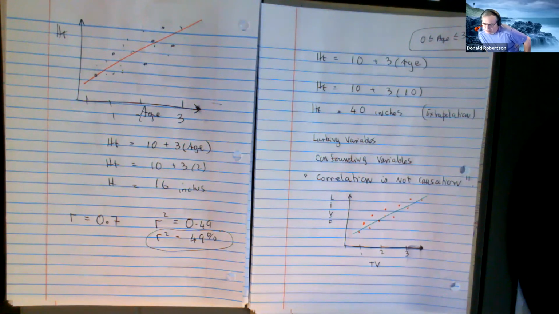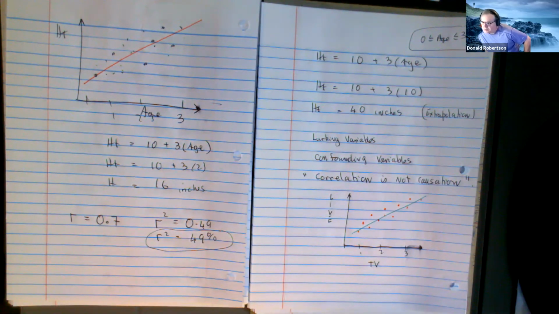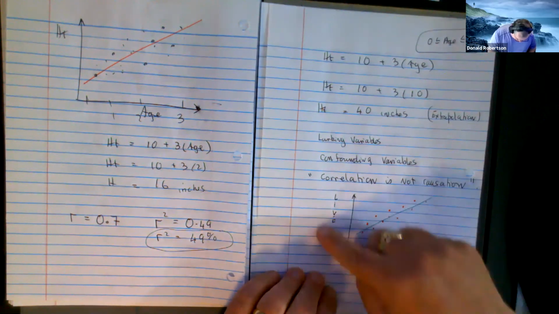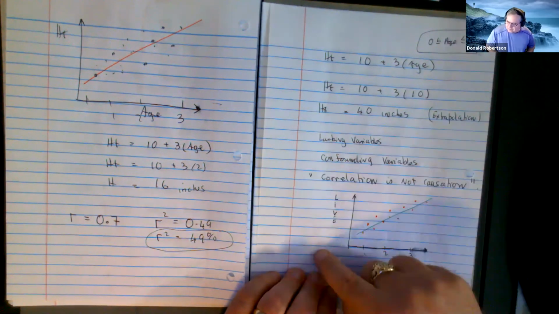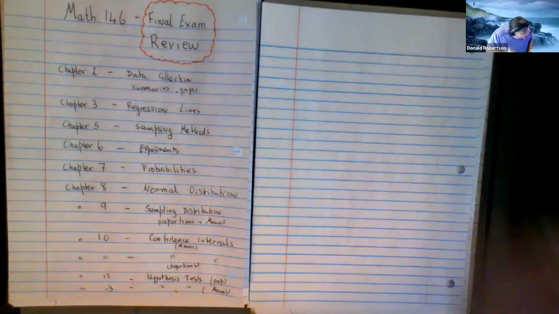I think the other one I like to do, did I do the shoe size and reading age of children one, which is another version of this? Where if you look at children's shoe size and what age they read at, it's a very good linear relationship. But it's not the fact that a child's feet are bigger that makes them read better, is it? It's just the child's age. And older children have bigger feet, and that's what you were really measuring. So try not to jump right in when you've got really good data and say, this is the cause of that. Because it might not be. And that's surprisingly common.